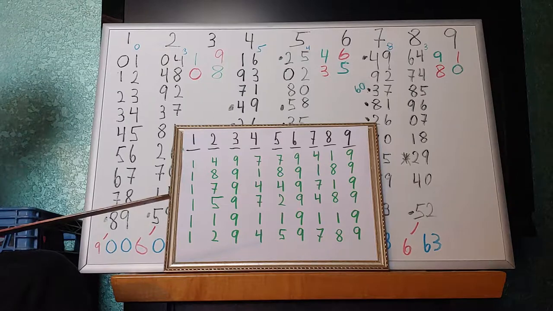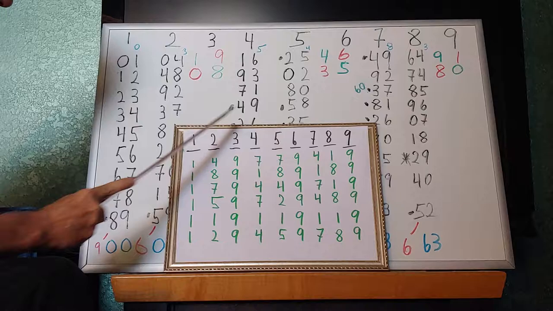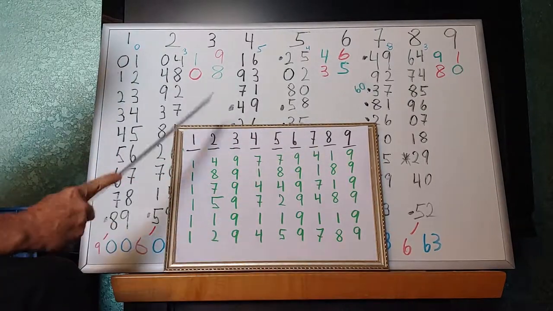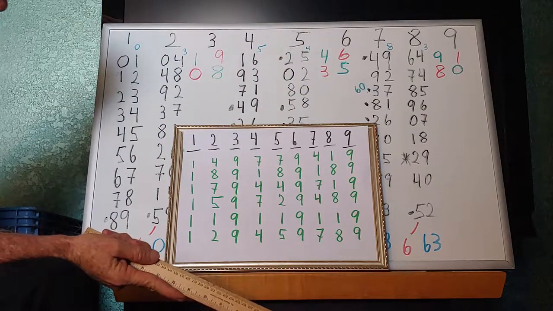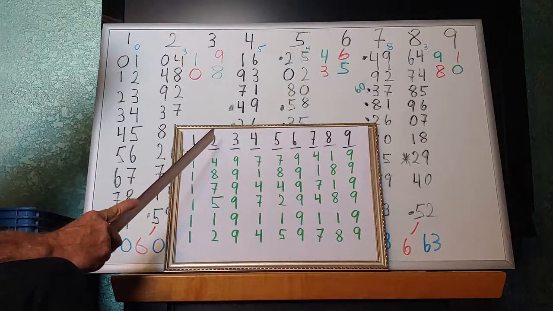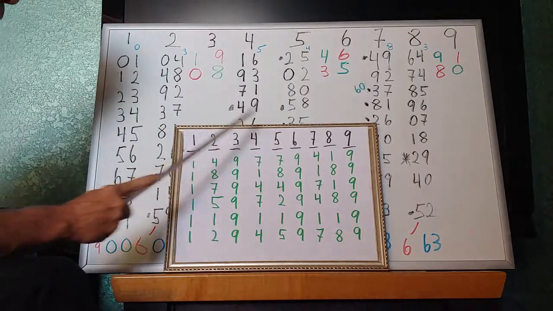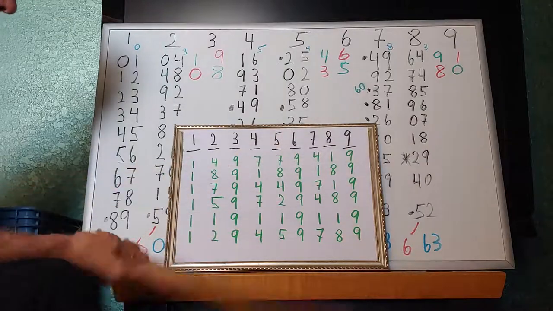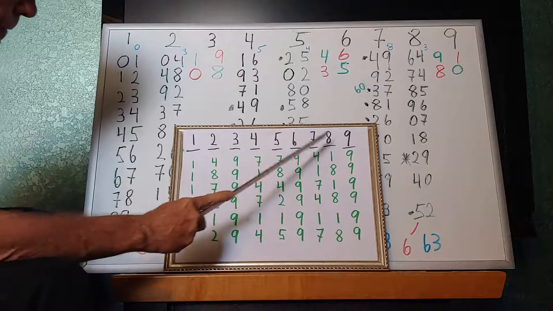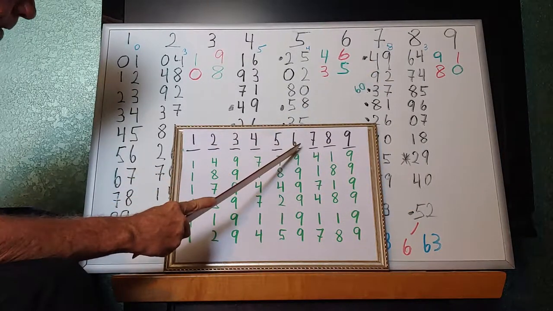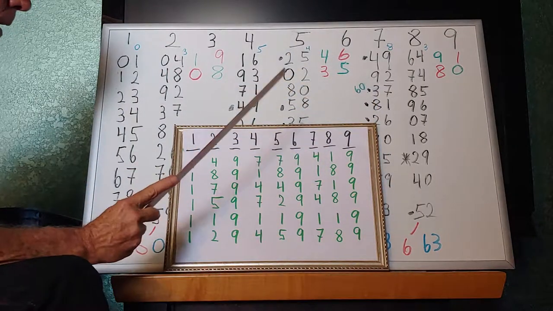The circle made up of 9 segments, which is the same thing as 1, 4, 7, 1, 4, 7, 1, 4, 7, and 1, 4, 7 is 12, that's a 3. But if I want to say instead of 1, 4, 7 or 3, 6, 9, I can equally say 2, 5, 8, 2, 5, 8, 2, 5, 8, which in fact is the same thing. 1, 4, and 7 is 3, 2, 5, and 8 is 6, 3, 6 is 9, and 9 is 18 is a 9, 3, 6, 9.